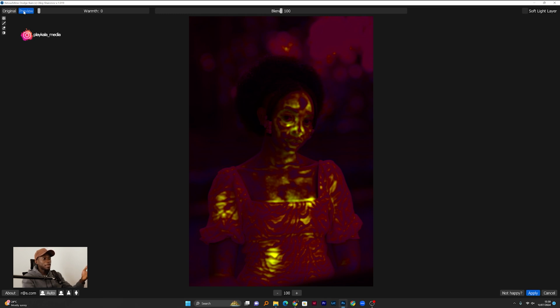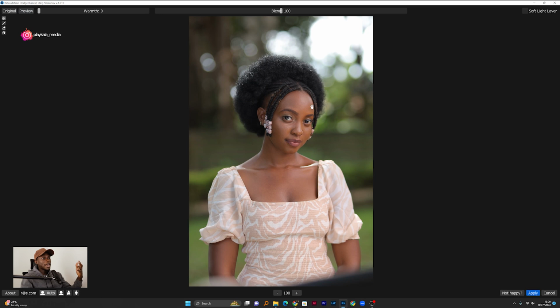So it's that kind of balance that we usually do in dodge and burn. Also, it enhances the highlights and the shadows as well. But in this case, the dodge and burn for this particular scenario is for you to balance the skin tone so that you can have someone's skin looking right.